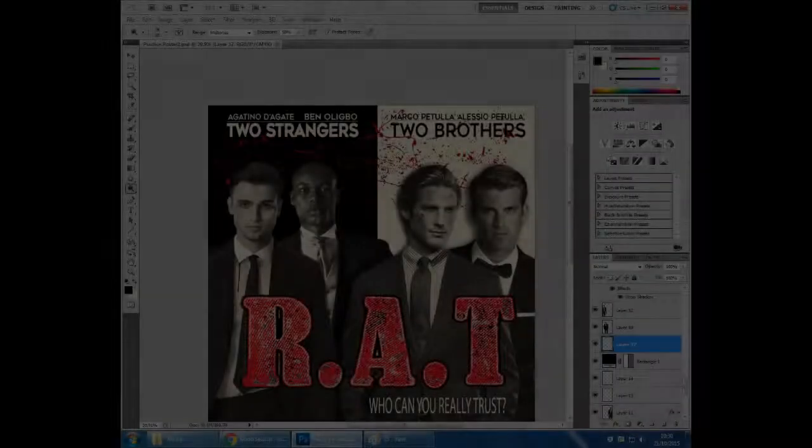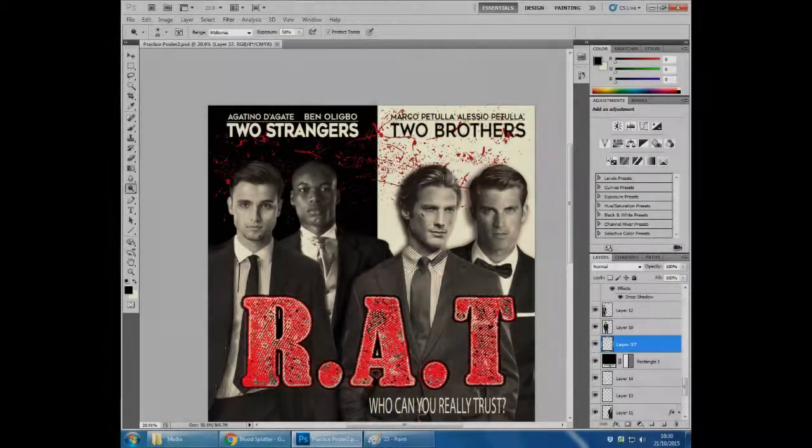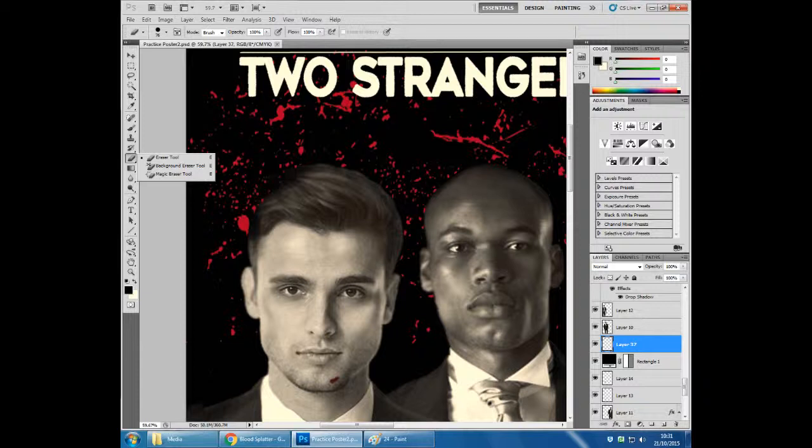So from before, I showed the actual use of blood. So here it is. Here's the actual film poster, what it looks like with the blood effect, which I showed before, and I think it looks okay. There's still a bit of work to do, such as here, for example, in which I rubbed out some of it in order for it to go behind the characters.